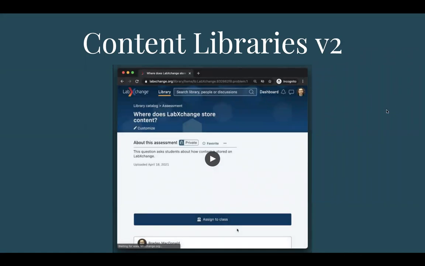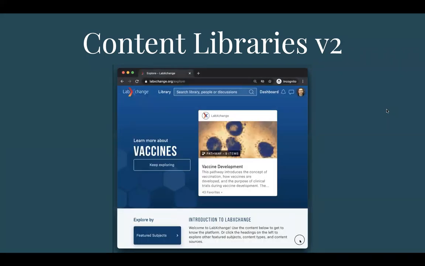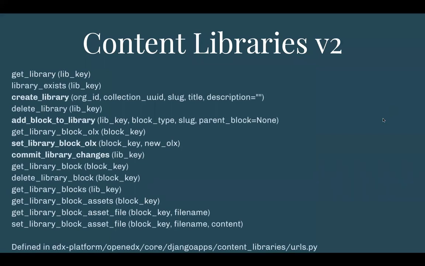So how does that work? Well, here you can see this is a list of all the API endpoints in the new Content Libraries v2 API. And as I mentioned, for that flow that I just showed you, we're using the ones I bolded on this slide. So first we create a library, then we add an XBlock to that library, in this case, a Kappa problem XBlock. Then the visual editor actually runs in the front end and it generates XML.